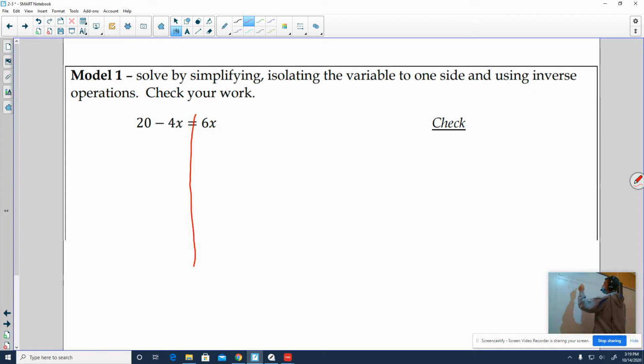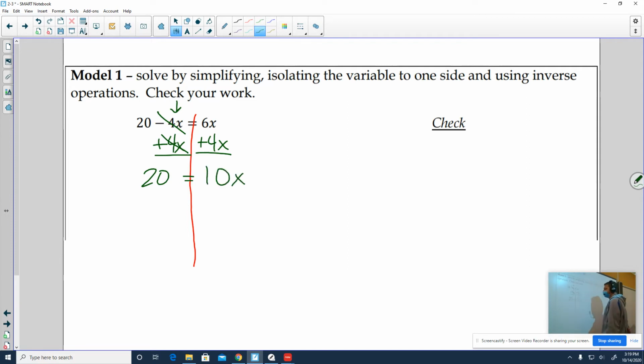So that means I have to get rid of or move the x term on the left. How would I move a -4x? How would I eliminate a -4x? Well, the opposite of negative is positive. So add 4x to both sides. If I do that, that cancels my -4x, and I no longer have x values on the left. All that's left over here is a 20. And 6x and 4x, well, they're like terms. I can combine them to a 10x.